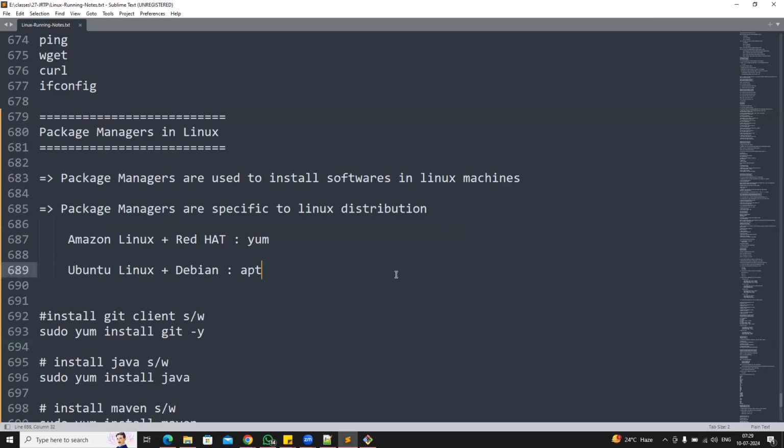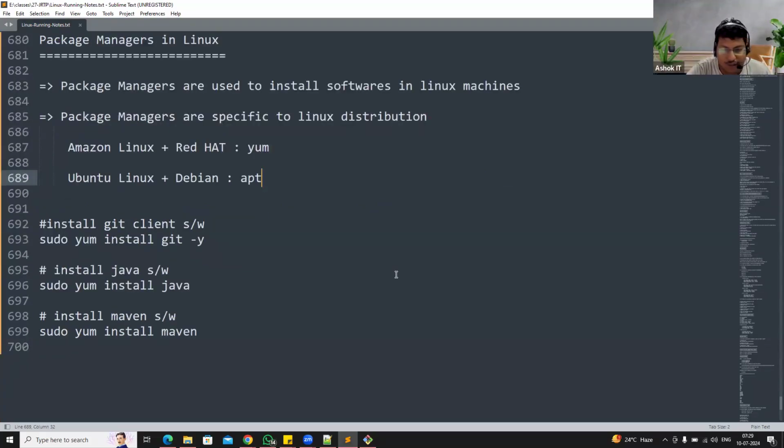Same, why are we not using wget here? Sir, if you want to use the wget command, you can. Santosh, if you want to download and install the software on your own, you can do that. You can use the wget command, download the software and install it. But here in the Linux machine, you no need to do all that process. Linux provided a concept called package manager. By using package manager, you can install these softwares directly. If you don't want to use the package manager, then you can use the wget command, download and install the software, no issue. Are you clear?